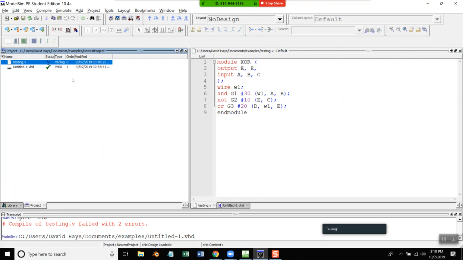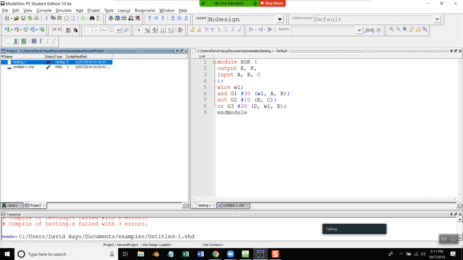So now I think it should be the same. Still not. It says there's an error in line 2.